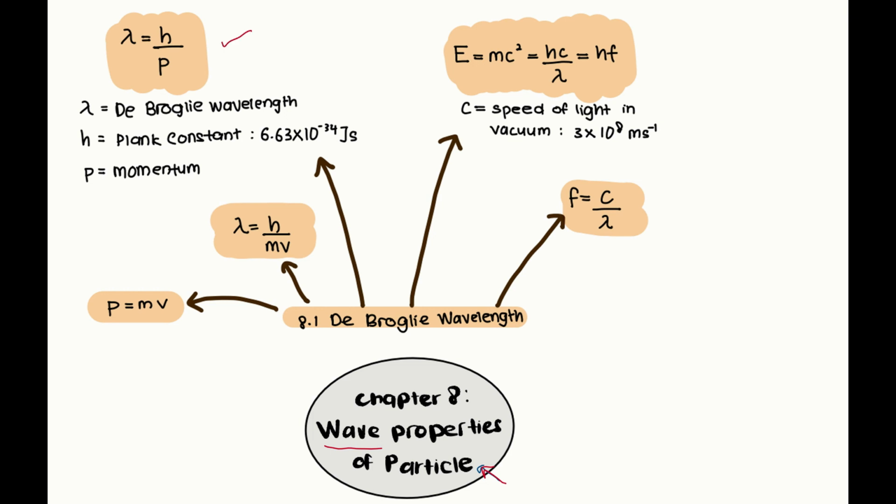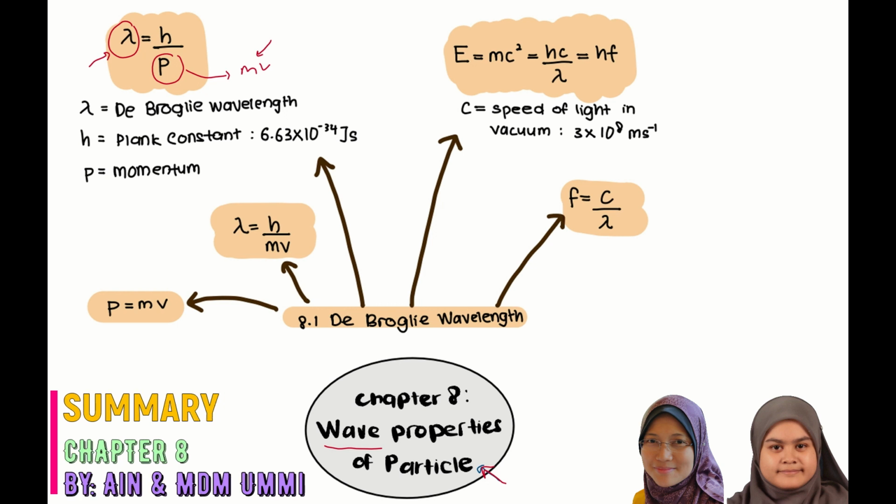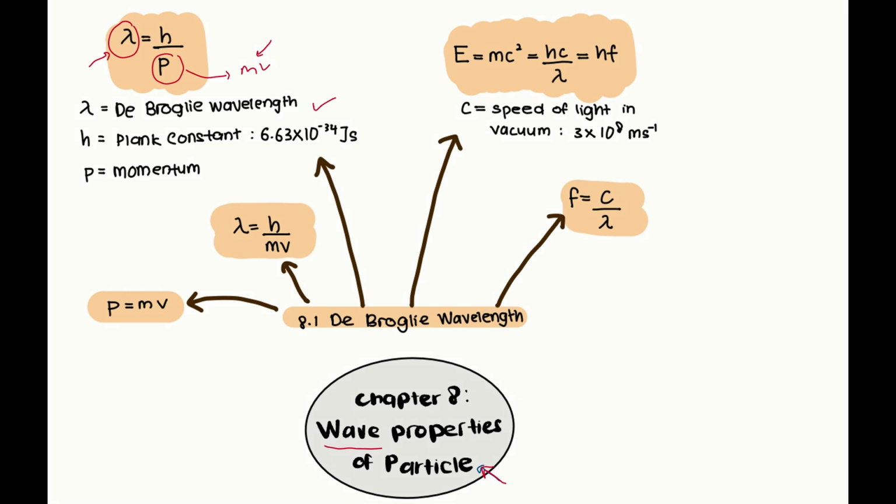That is lambda is equal to h over p. Lambda is the wavelength, so from the wavelength we can have the wave properties, and p is the momentum. For the momentum, because it has mv, momentum exhibits the particle properties. So we have lambda is equal to h over p. Lambda here is known as the de Broglie wavelength, with the constant h, and momentum here is p, which can also be written as m times the velocity, mass times the velocity. So that is the derived equation of the de Broglie wavelength.